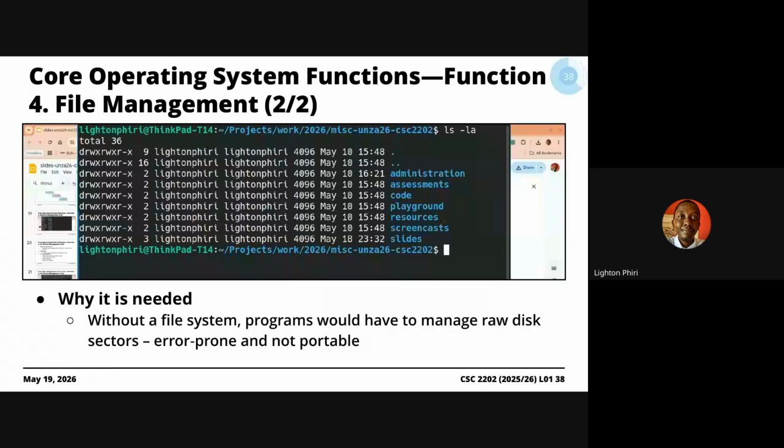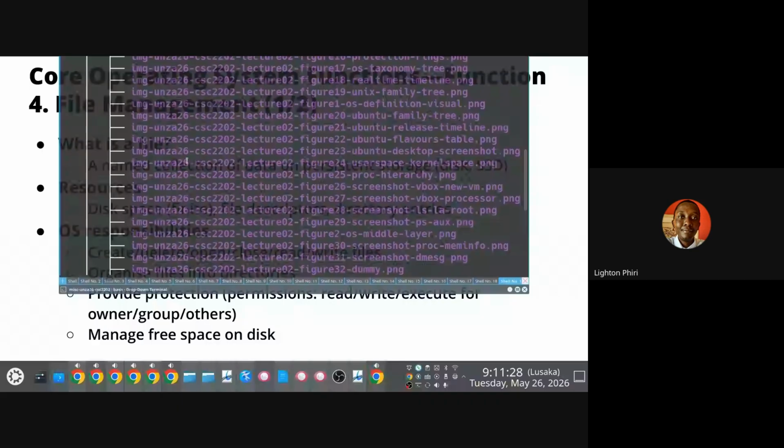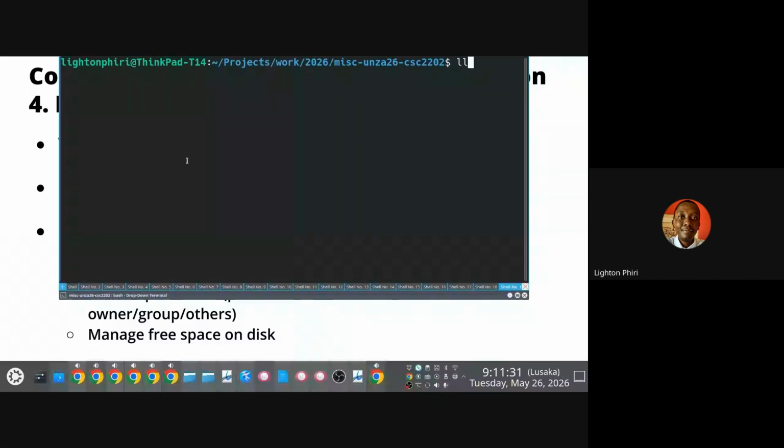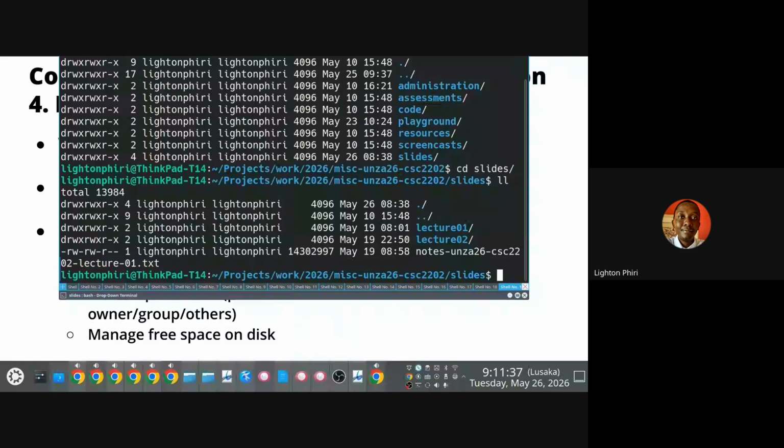Well, it provides protection, and this dedicated function here we're calling protection and security. But as it relates to files here, it provides protection, permissions ideally. Now you remember from 2101 that permissions in Linux are quite interesting. Permissions in Linux are done in such a way that, I'm going to go into slides here, they're associated to the individual, to the group, and to everyone else. Individual, group, everyone else.